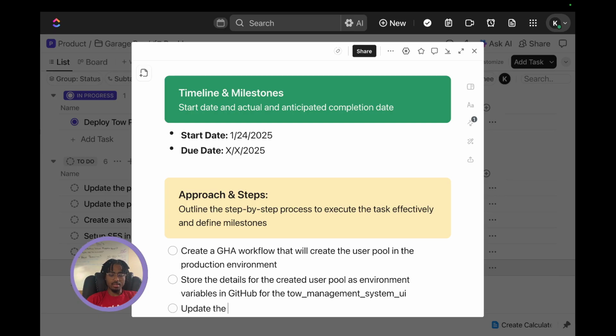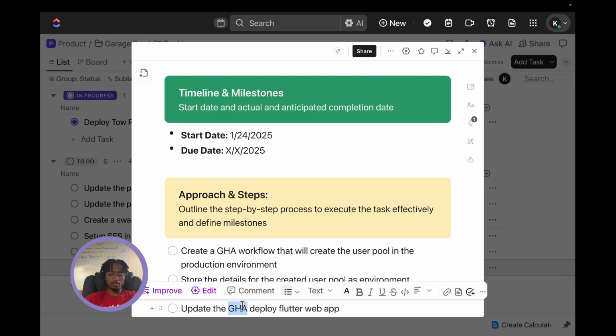Update the GitHub action, deploy web Flutter web app.